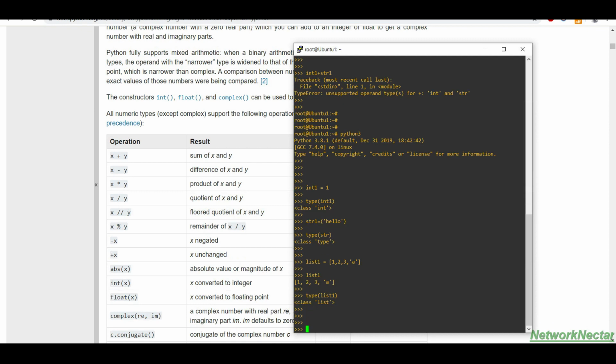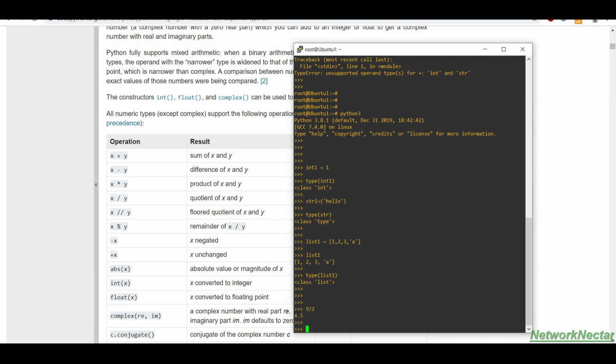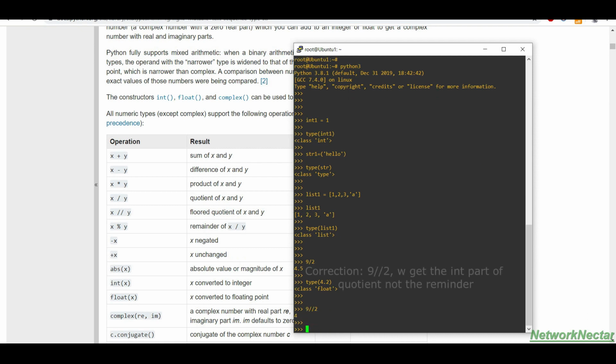So let's say we have 9 divided by 2, we get 4.5, which is a floating number. We can check the type of 4.5. We see it's a float, and we can do the same thing but with a double slash, so we get 4, and it's an integer.